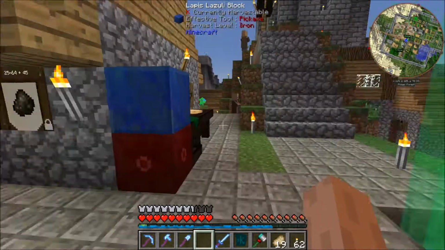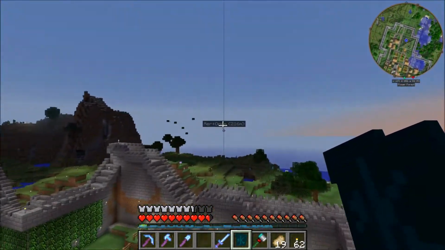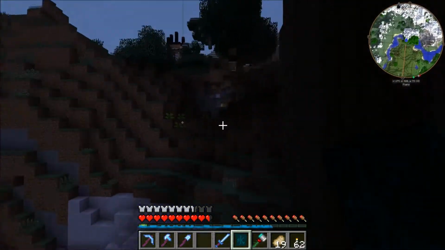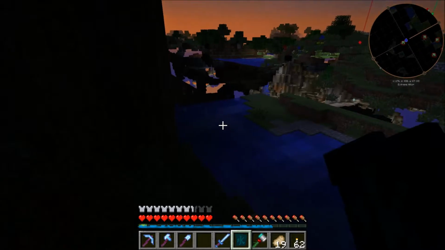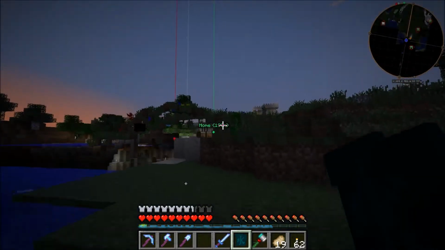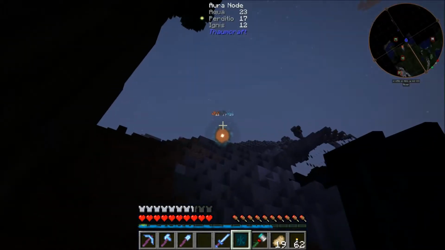Now, if I put this away, let's go back over and we'll guinea pig it. You can see I found an Air and Ordo node over there. So now as I get over here, let's not fall in that hole again. The section we need isn't loaded. Come on. So now you can see I can see this node just by being near it.